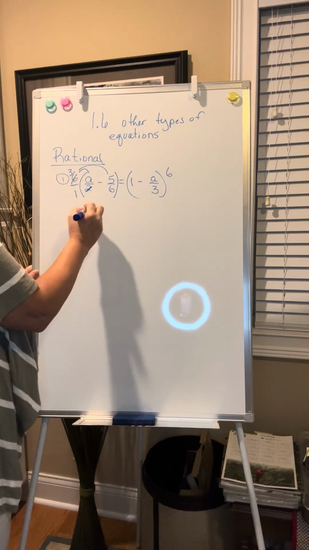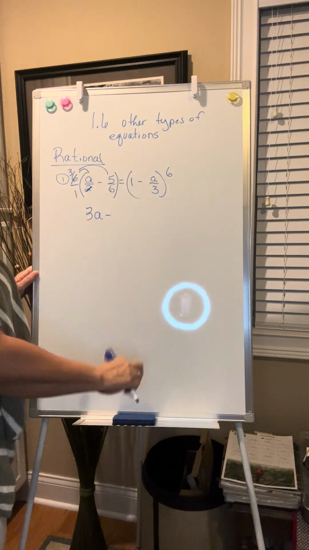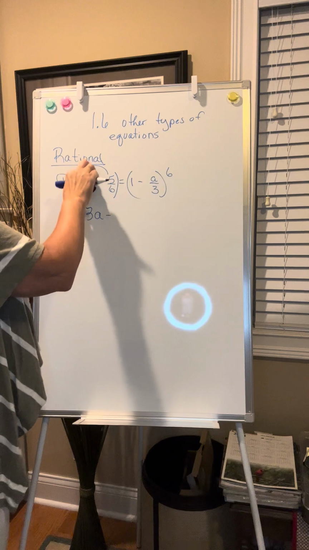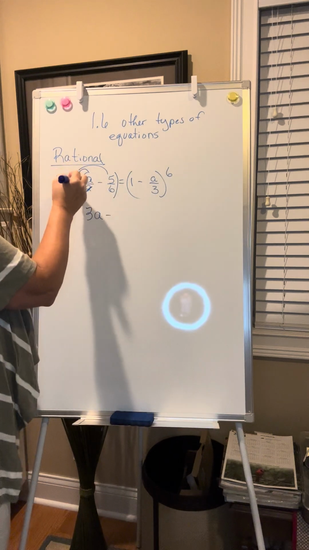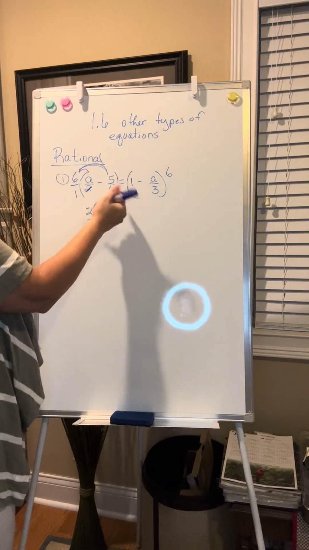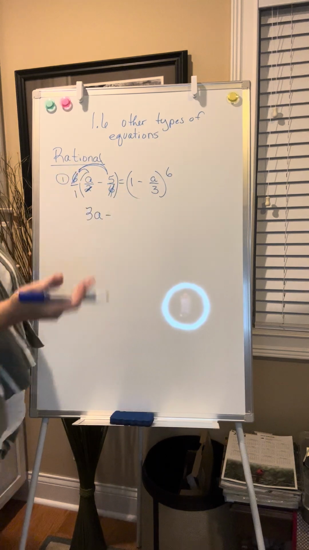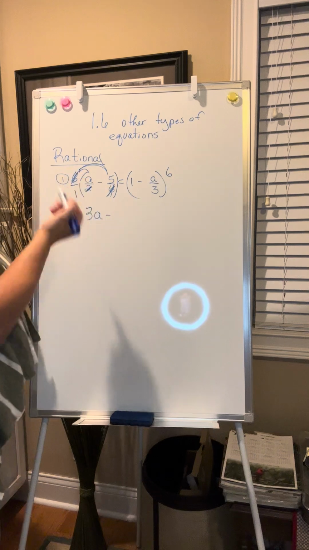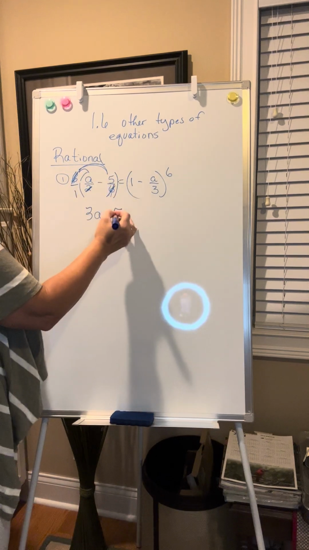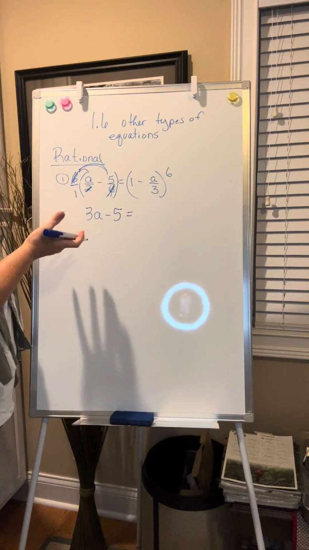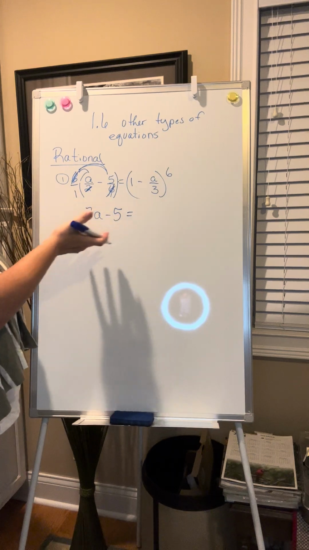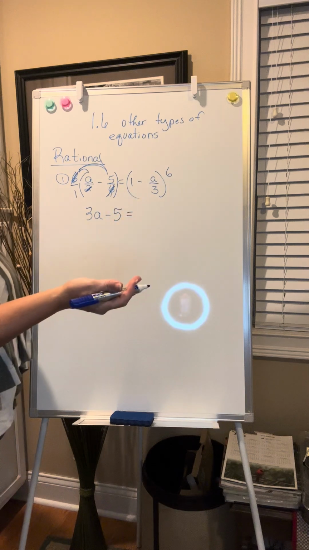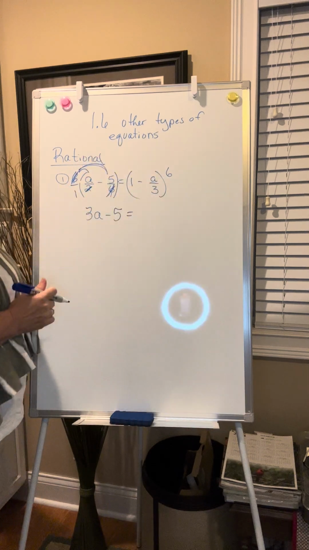So 3 times a would be left. But then you have to go back to the 6. You're distributing 6 to every term. When you distribute 6 to the 5/6, the 6 and the 6 cancel out diagonally, just leaving the 5. It's nicer and easier to solve equations now that you don't have the fractions involved. Same thing must be applied here. As we know with algebra, what you do to one side, you have to do to the other side.